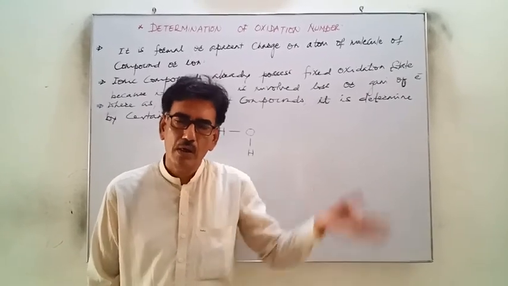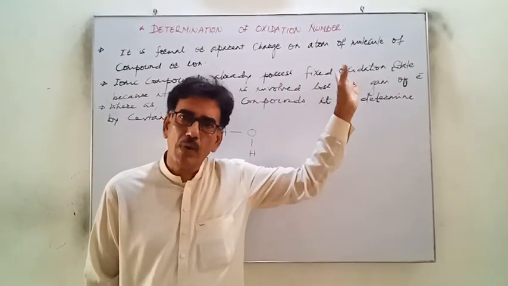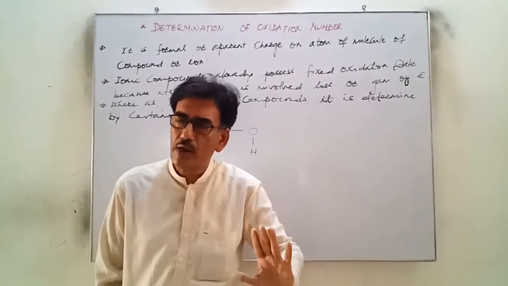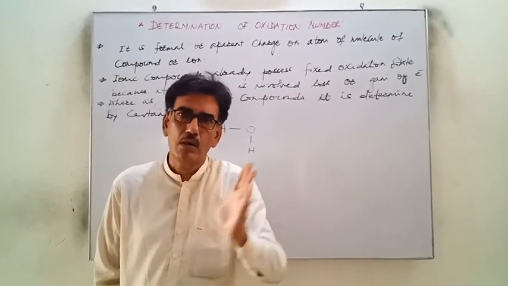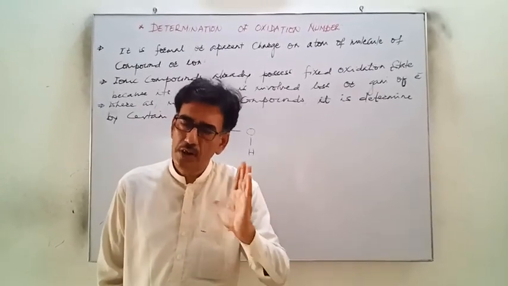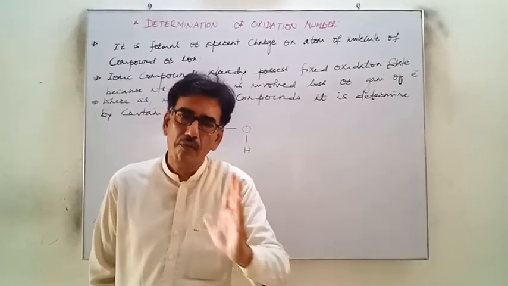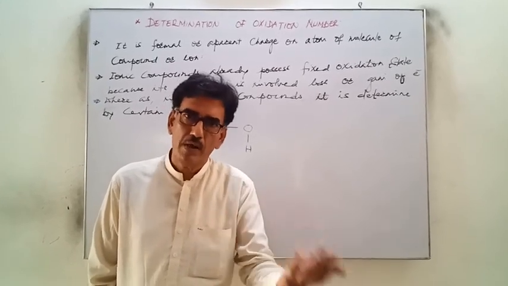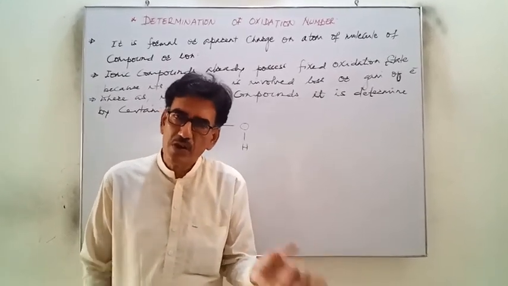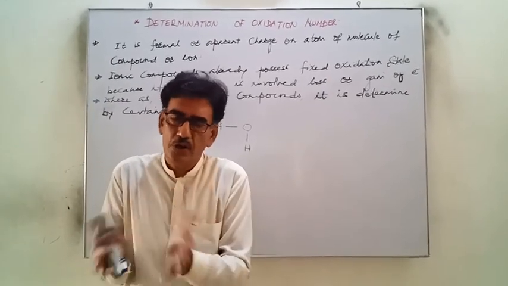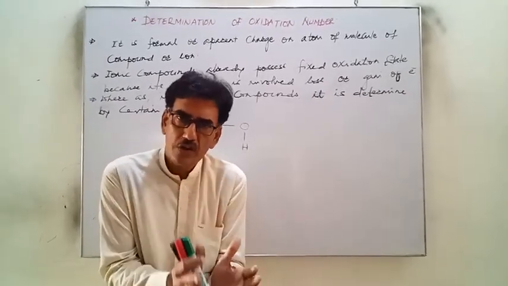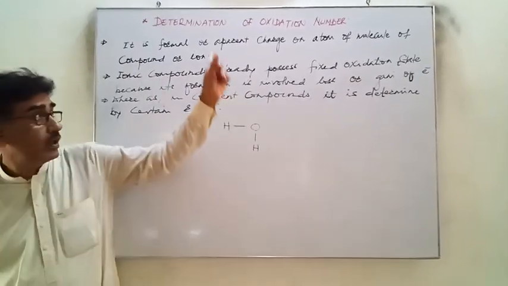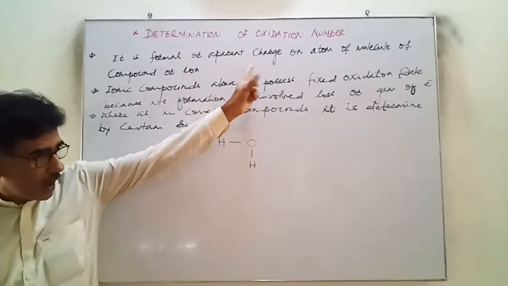So the oxidation number, if it is written as apparent or formal, means not a fixed one. In certain compounds you can find the same element with different positive values like +1, +2, or even negative values like -1, -2. Both things may change, the number as well as the charge. That is why it gives the concept of the terms formal or apparent.